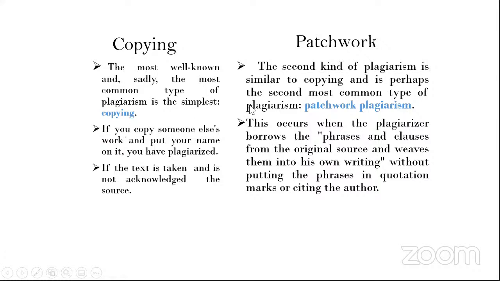Patchwork, the second kind of plagiarism, is almost similar to copying. Of course, it's the second most common kind of plagiarism. This occurs when a plagiarizer borrows phrases, clauses, sentences or words from the original source, changes them a little bit, and weaves them into their own writing, without putting the phrases in quotation marks or citing the author. So that is patchwork plagiarism.